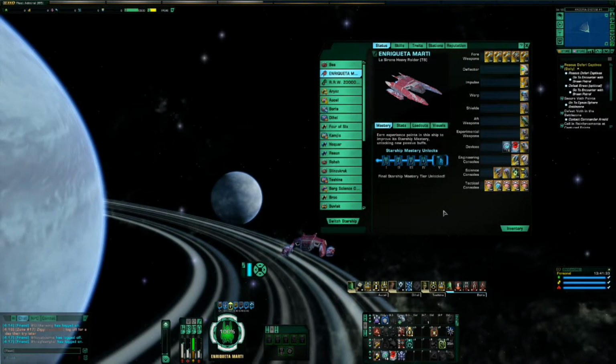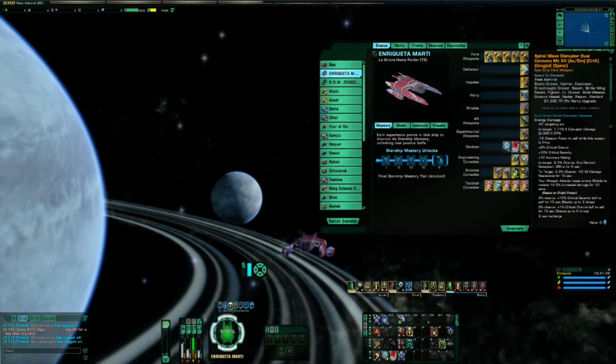Right, La Sirena, you just saw her perform and perform admirably with 4 fire wave disruptor dual cannons. The procs have been redone to damage. It's damage times 3, crit X, spiral. The spiral proc being a phaser proc.